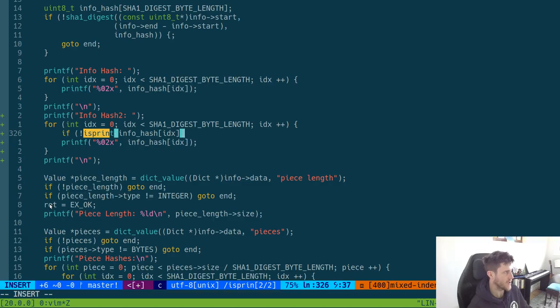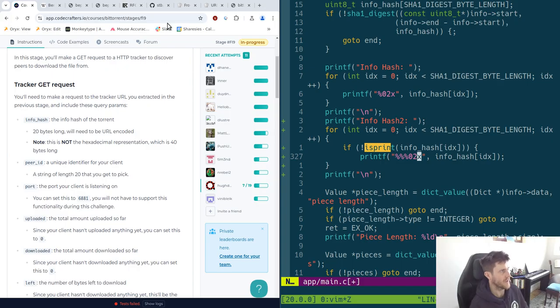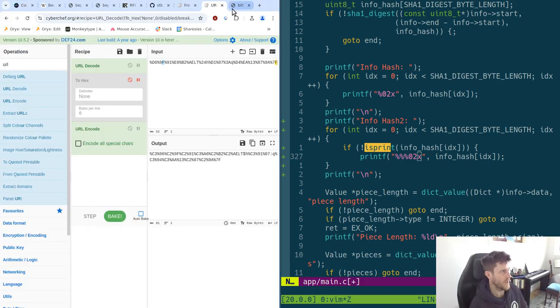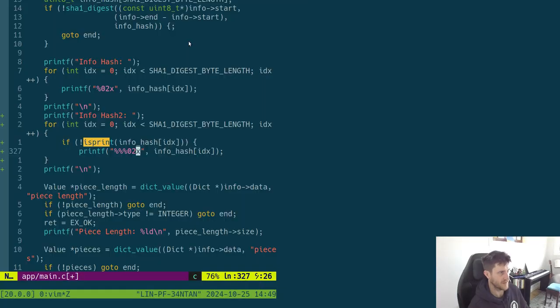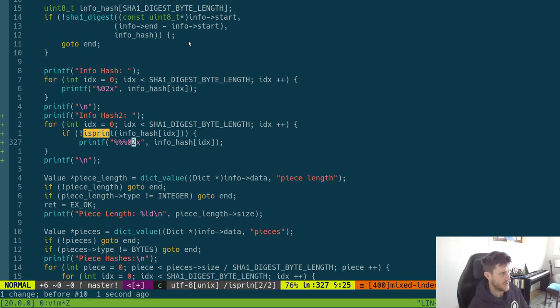So if it is not printable, we want to do something like this, and we just want to do a percent beforehand, and maybe make it, well, I wonder if it needs to be uppercase or not, because lowercase d6 and uppercase d6 are the same thing.